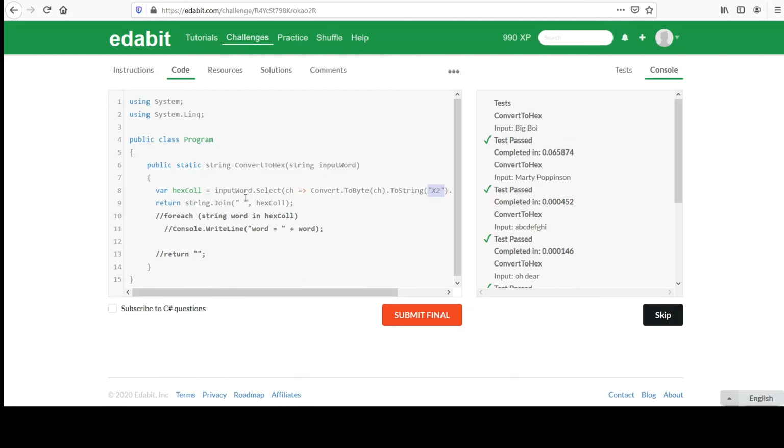And then finally, given this big collection of strings that we could have, we said from the string class, call the join method, and join each of these with a space in between them. You could have put empty string if you wanted it all globbed together, but the instruction said they wanted a space, so we put that in. We gave it the collection to draw the values from.